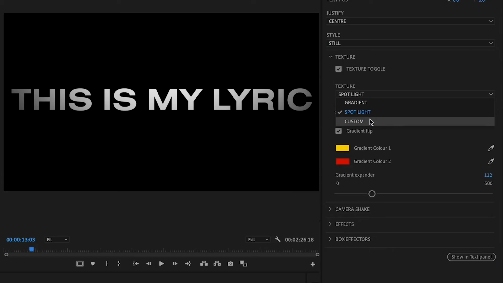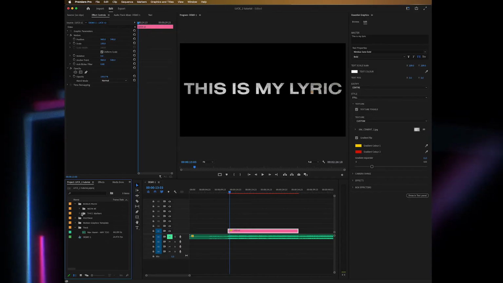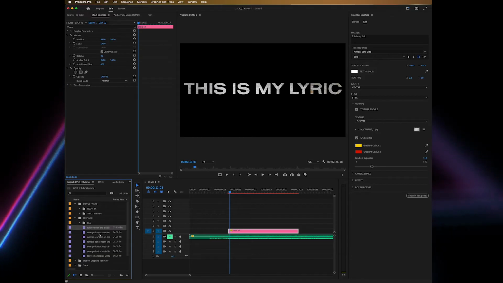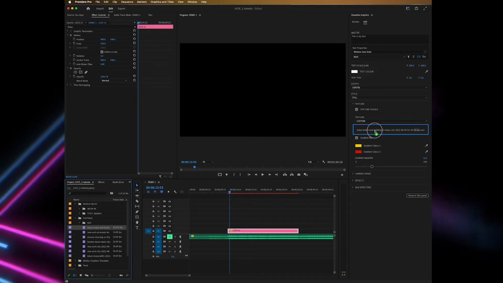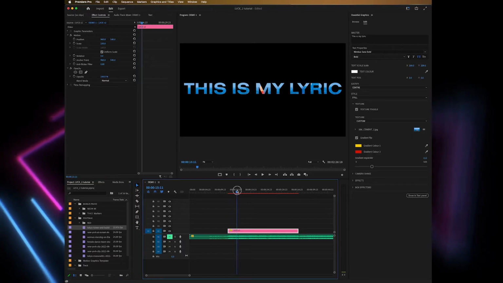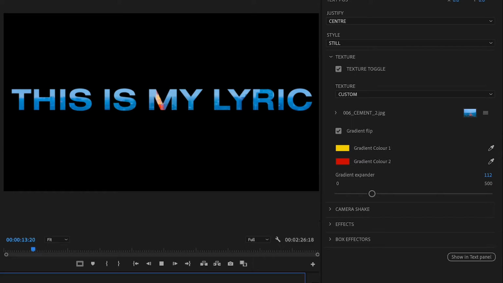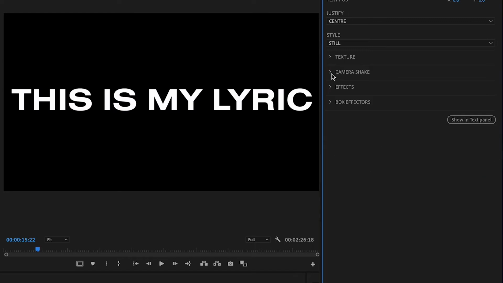And the last one is the custom one, which means you can drag in your own texture as you like, and this can be whatever you like, including footage. If you want to really put your own footage in here, let's just drop some footage here of Tokyo. So let's drag it in here. And right now, there's Tokyo Tower. Just bear in mind that this doesn't always play back super well. I find that dropping video in there can slow down performance when you add video textures to these things.